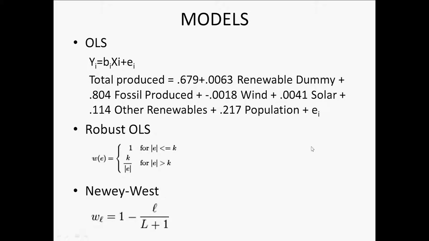The study uses ordinary least squares (OLS) — basic regression in the form y = bx + e — robust OLS with robust error terms where observations with small residuals get a weight of one and larger residuals get smaller weights, and Newey-West estimates. As the time between error terms increases, the correlation between them decreases; the Newey-West estimator improves OLS regressions when variables have heteroscedasticity or autocorrelation, which we do have in this time series data.